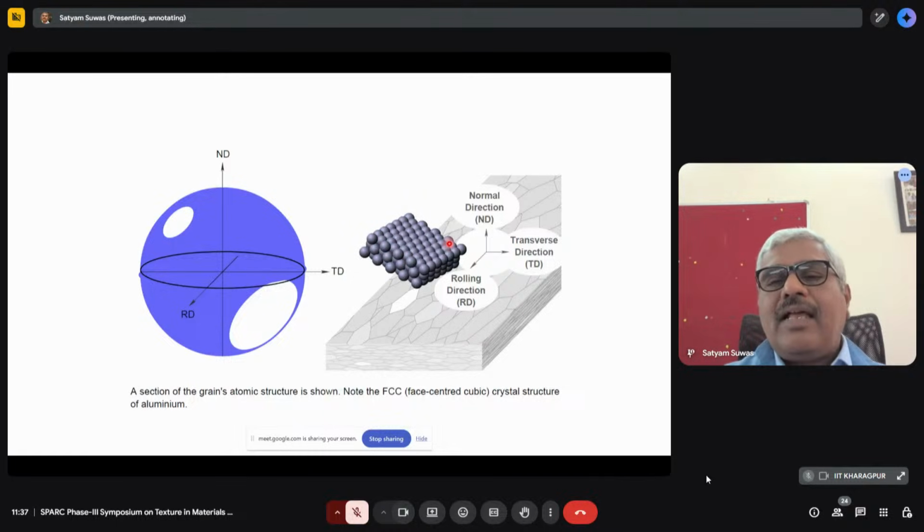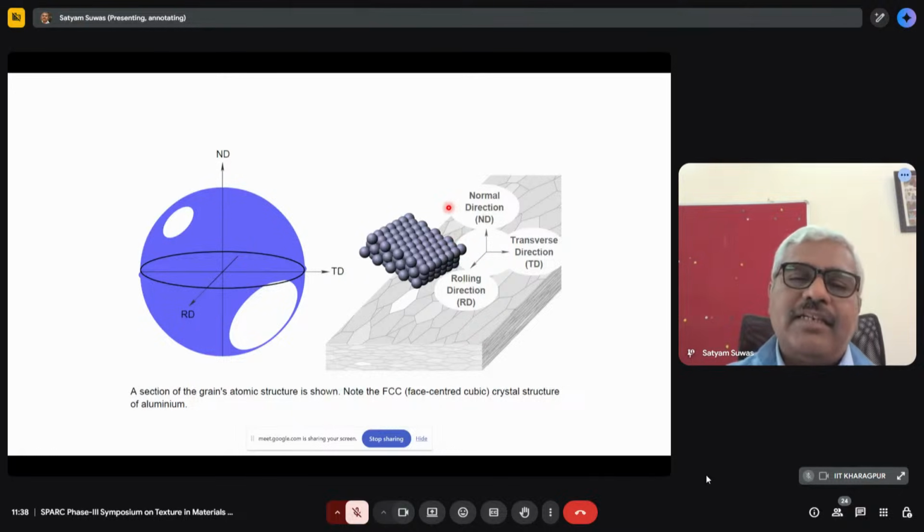Now just imagine that this is extracted from a grain, and let us put the sphere that I just mentioned beside here where I am showing my pointer. There are directions indicated as per the directions of this body or the sheet, from where we are going to represent each orientation. So this is the longer direction, the rolling direction. This is the transverse direction, and this is the normal direction, normal to the sheet plane or normal to the plate.